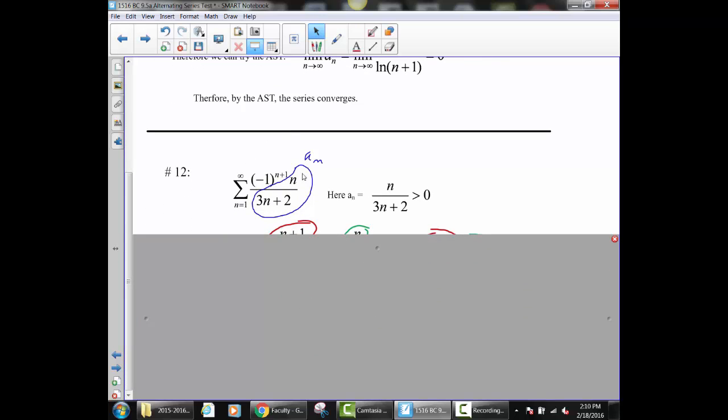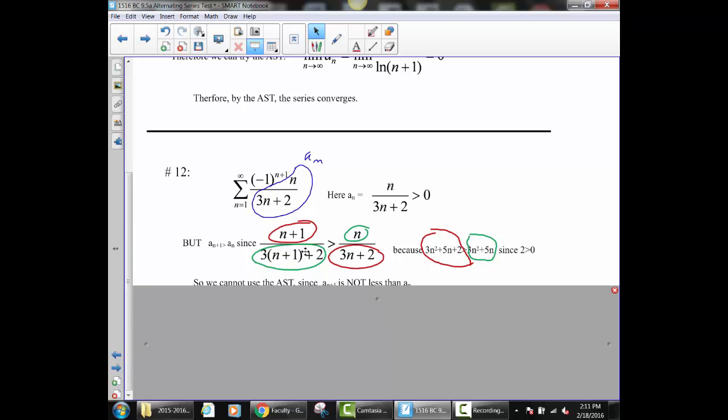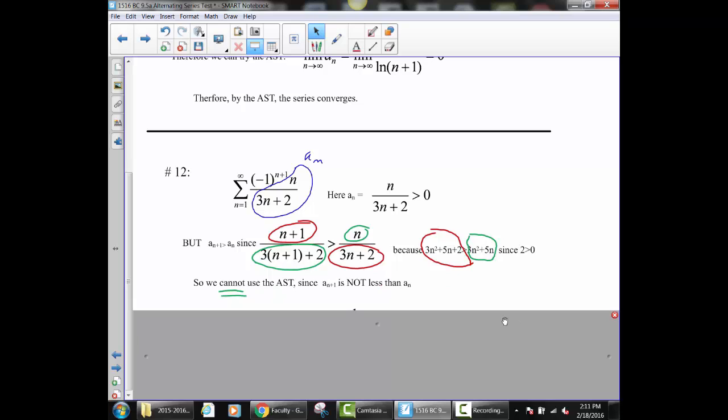So here's another one. Again, this is the giveaway that it's an alternating series, negative 1 to the n plus 1. Your a_n is n over 3n plus 2. Obviously, that's going to be positive for all n bigger than or equal to 1. If you want to show a_n plus 1, replace those n's by n plus 1, is greater than a_n, I could do the cross product. That's 3n squared plus 5n plus 2 is greater than n times 3n plus 5, and then we multiply by n and get 3n squared plus 5n. Well, I can subtract 3n squared and 5n from both sides. I end up with 2 is bigger than 0, which is correct.